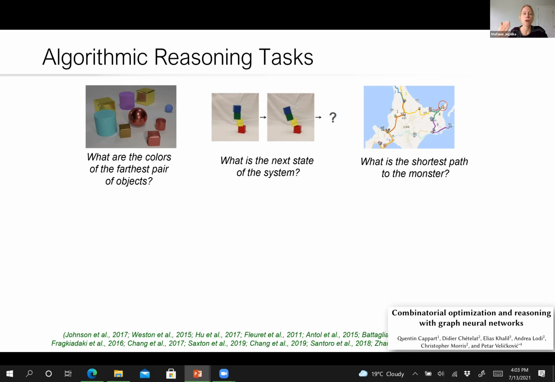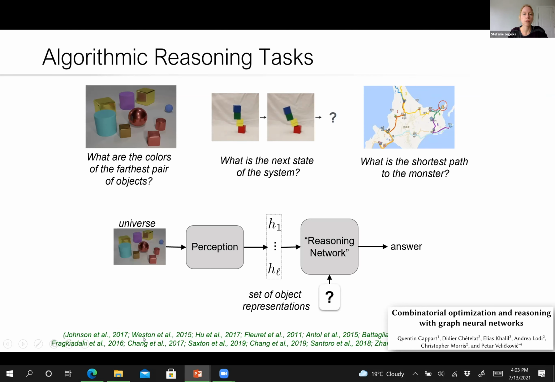Since these are called algorithmic reasoning tasks, there's a good survey paper here that talks about general approaches to solving them. A general setup is that you have some universe of items that you're given and you want to answer a question about these items. They could be physical objects that are interacting, or the nodes and edges in your graph. We are abstracting away all the visual perception and assuming we are given a set of representations: for each item in my input, I have a representation of that item. And I'm only looking at what neural network I should deploy to answer questions like that.